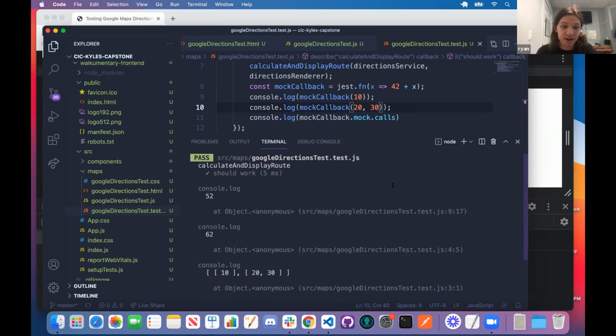So what's cool here is you can start to do things like assert that the function was called with certain parameters, or assert the function was called twice. You can start to use your imagination here. Assert was what we were doing way back in the first day before we learned how to use Jest. Sorry, I'm using the wrong terminology. You can use expect on this.